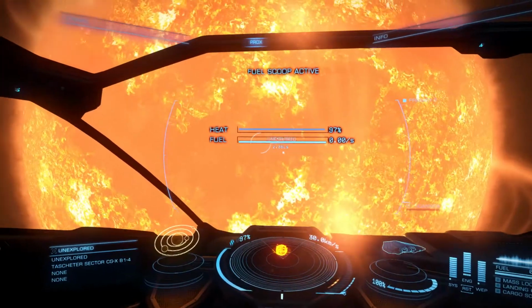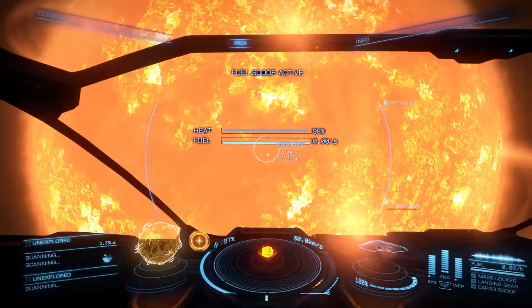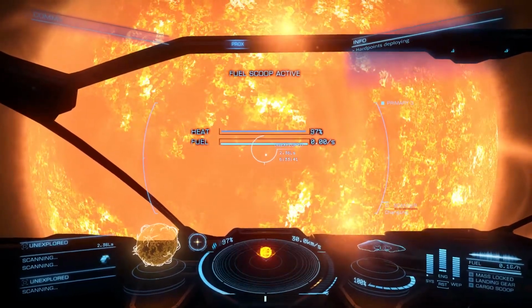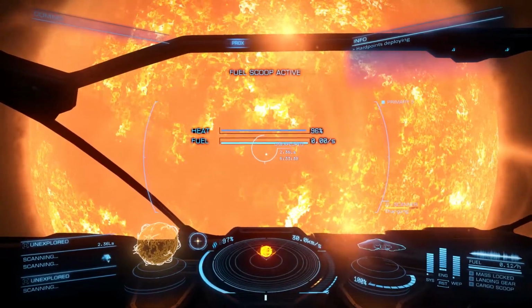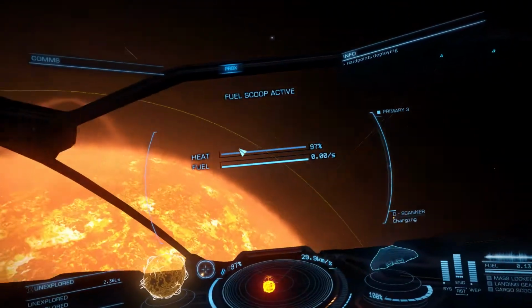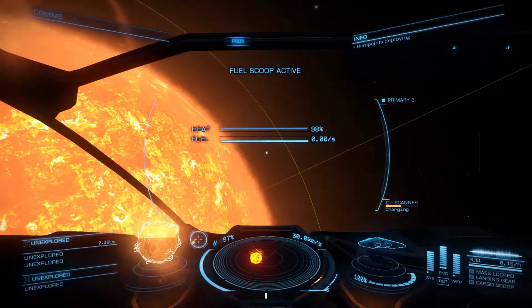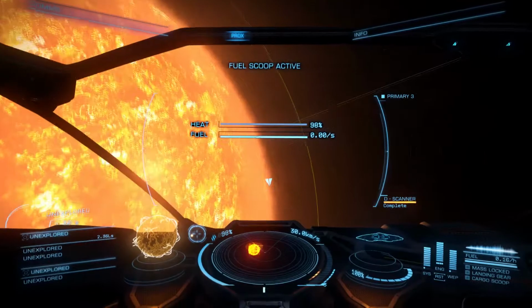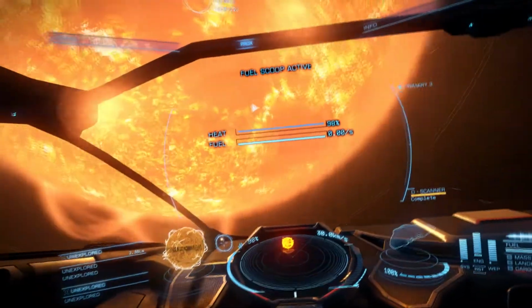This star in front of us is unexplored, so I'm going to go ahead and target it, and you'll see the scanning begin on this star. I'm also going to press my primary fire to charge my D scanner, and let me actually spin to where the D scanner, there we go, you can see it against the black of space now. You see the bar charging. There we go. There are no other objects to discover in this system.